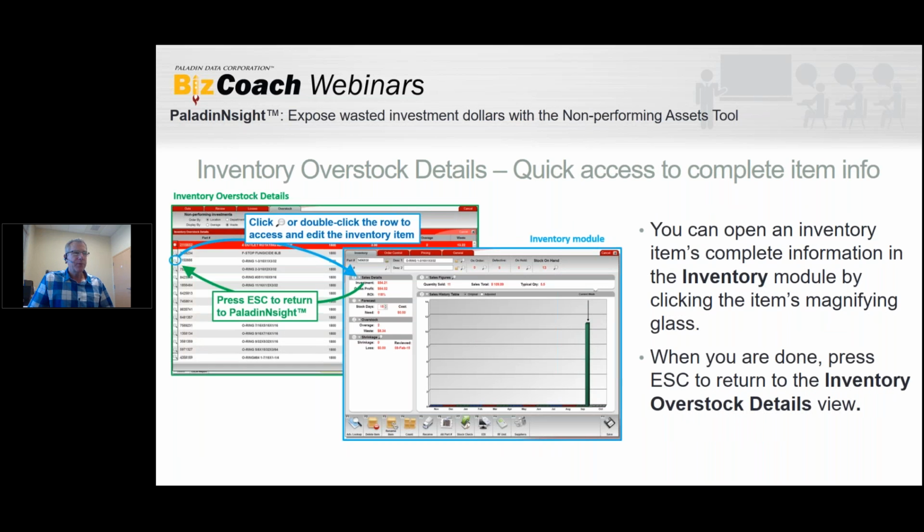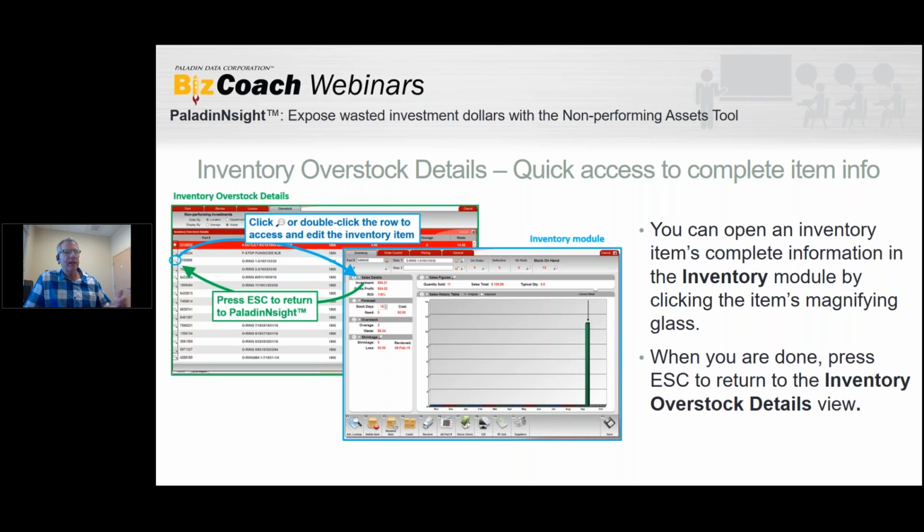Now, most of you are probably saying, yeah, but you can't click on it and go to the inventory and change the item. Well, that's because you may or may not have the latest software. We've already started pushing the latest release of Paladin across the United States. It's already covered probably half of the states, and it will cover the rest as we continue to vet it and make sure it's good. It's out there, it's live, it's running. One of the benefits is you're now able to click on an item and it will take you right to the inventory item, so you can now manage that inventory item. Change stock on hand if it's wrong, go in and figure out what's going on.